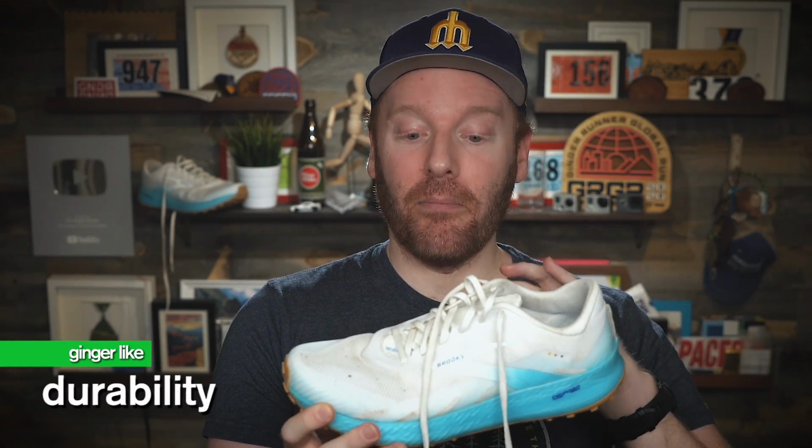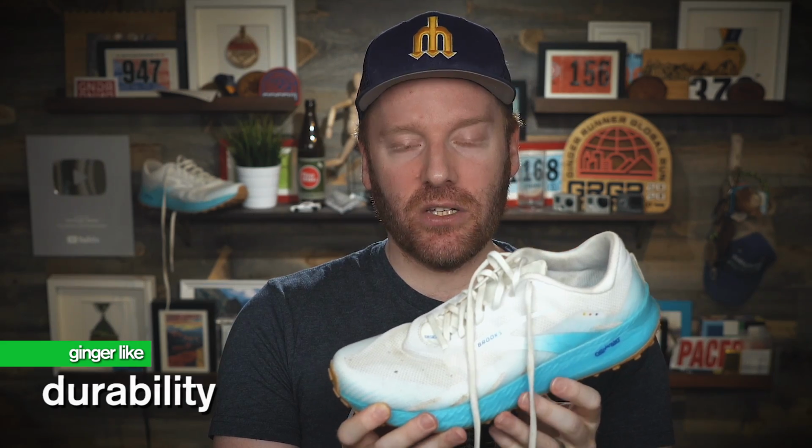So the shoe is actually holding up much better than I anticipated. I have just over 80 miles in the shoe at this point, and not only is my dirt not seeping into the mesh as I would have expected, but it's not coming apart. Wear and tear is really reduced on the shoe. It's holding up surprisingly well. So the overall durability of the Catamount has impressed me a lot. And I've taken this on some moderately technical trails, and so far so good.